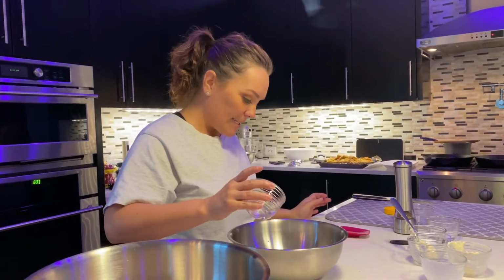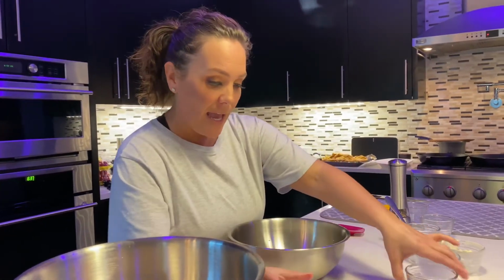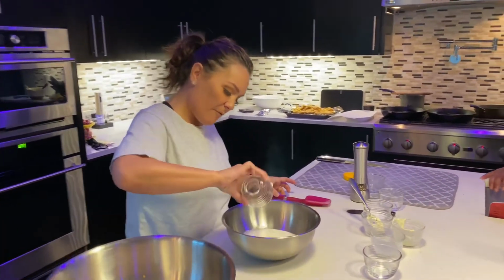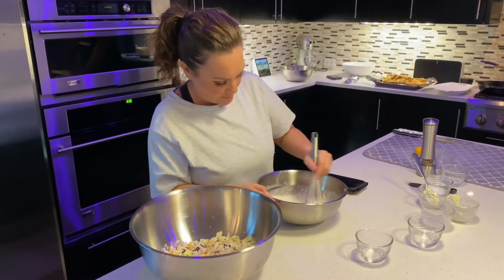And then I'm gonna add about a tablespoon and 1/2 of white vinegar. And because we need some acidity in there, we're gonna add 2.5 tablespoons of fresh lemon juice. Hold on, let me just work this real quick.